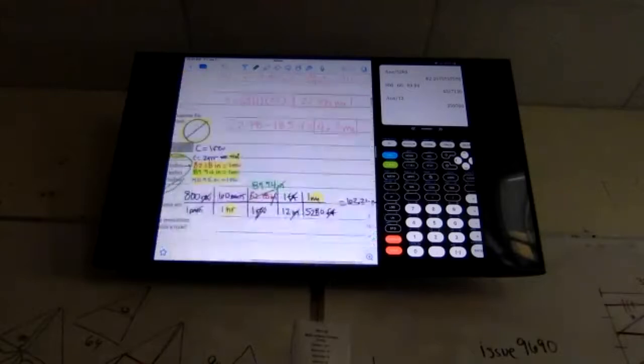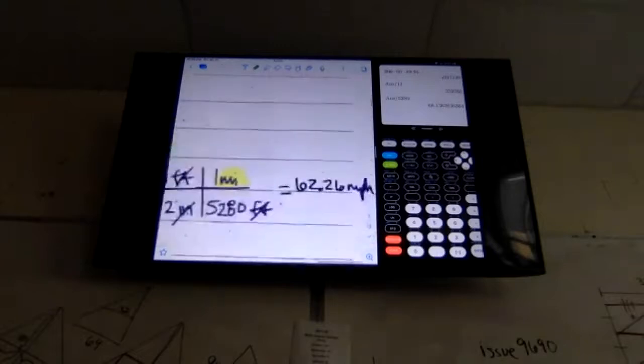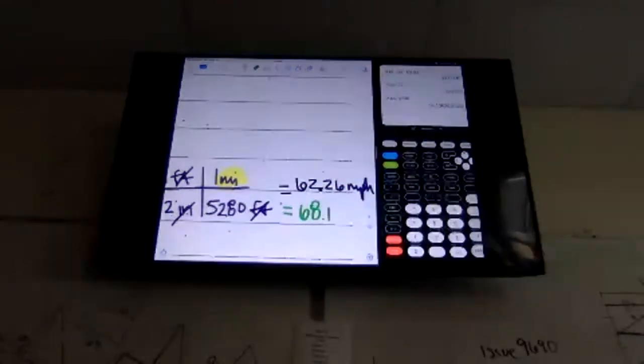Those 3 speeds are going to be our answers. So with the first tire, the Ford Taurus tire, you would be going 62.26 miles an hour when you're doing 800 revolutions. In the second car, I think it's a Dodge Charger, if I'm doing 800 revolutions per minute, then that means I'm going 68.14 miles per hour.